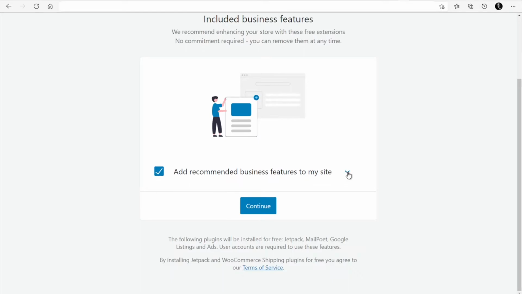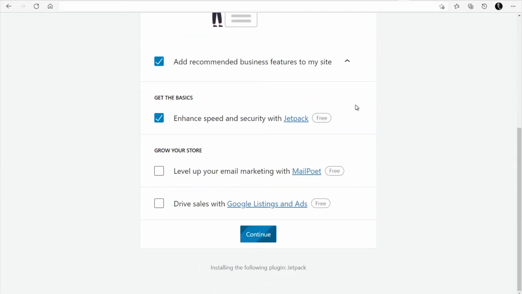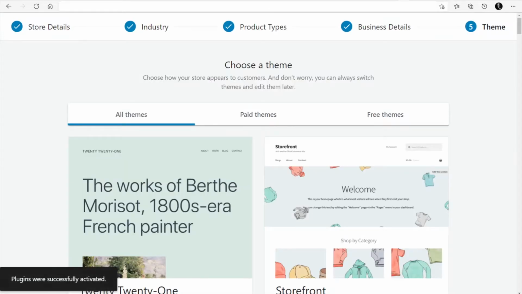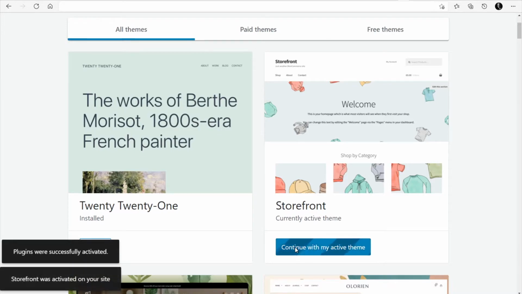Okay, we're just about finished here. And finally, we can select a theme to use for our online shop. For this demo, we're going to use the free Storefront theme.